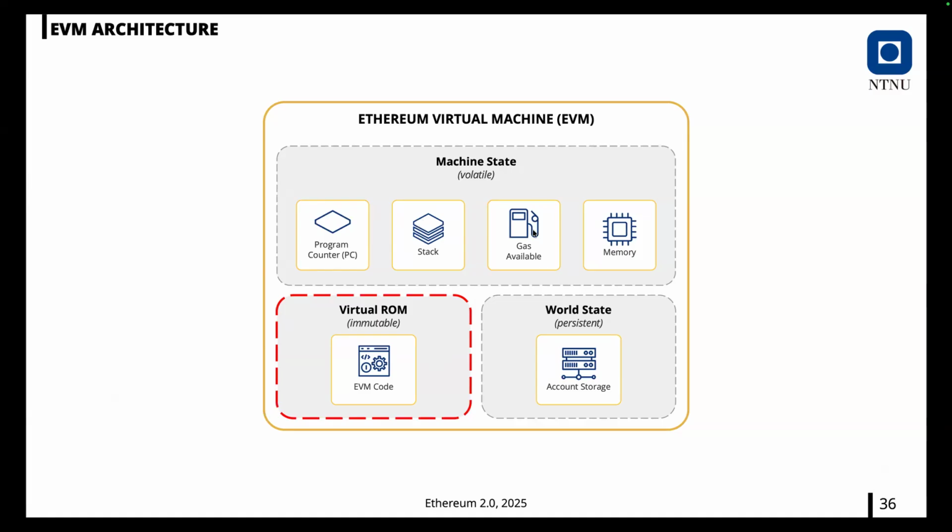How much gas is available for you to finish? Because you prepaid a certain amount of processing, the compiler will tell you that executing your contract is going to take so much money, so much fees, and the fees are expressed in gas. And then there is the contract memory, which is what the contract is using while it is running. So this is a transient memory, during the execution.